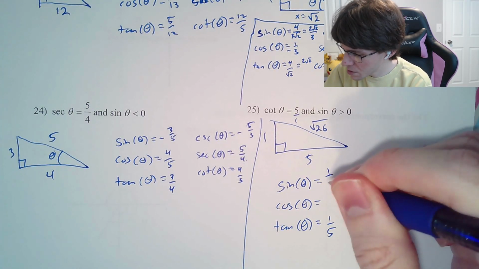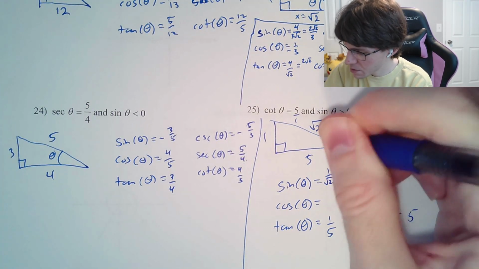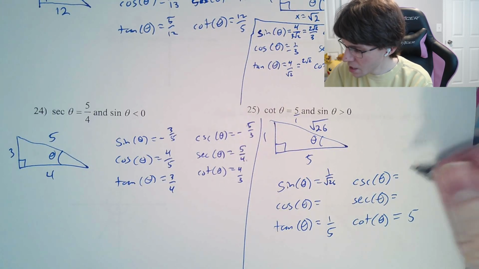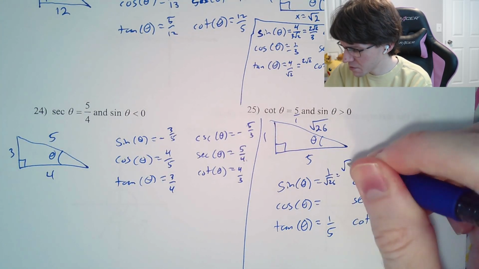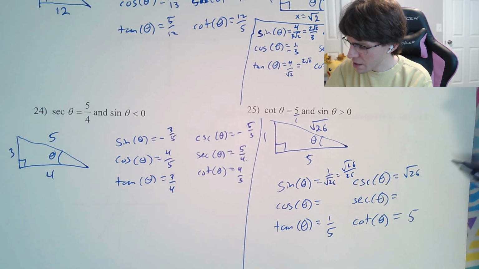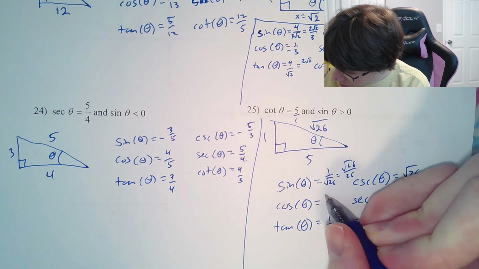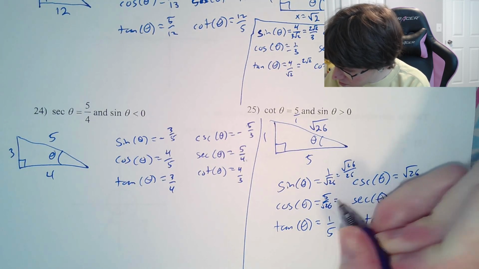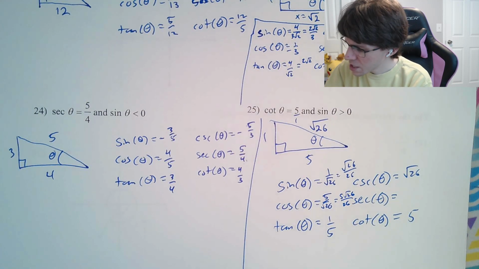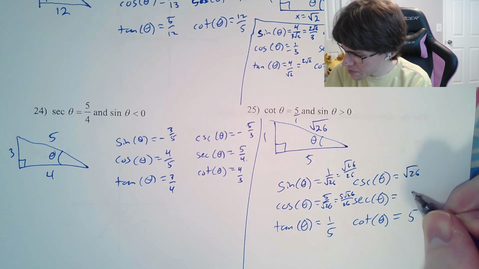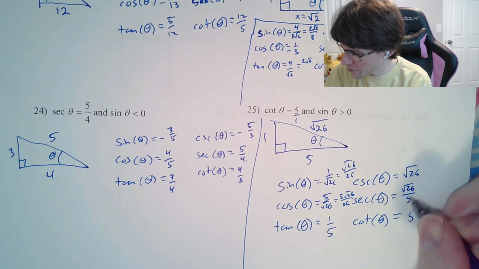And now sine. Sine is going to be 1 over the square root of 26, and again we're putting theta over here, which makes this 26. This would be rad 26 over 26, by the way, if you're trying to do it that other way. For cosine, that's going to be 5 over rad 26, or 5 rad 26 over 26, if you're trying to do it differently. And then secant will be the upside down, or square root of 26 over 5.